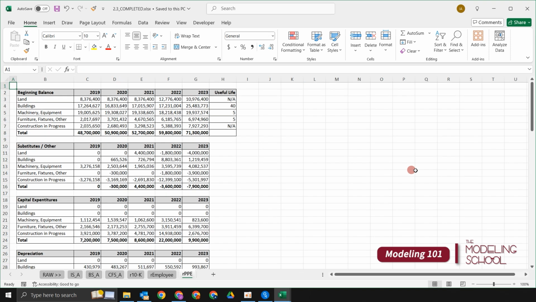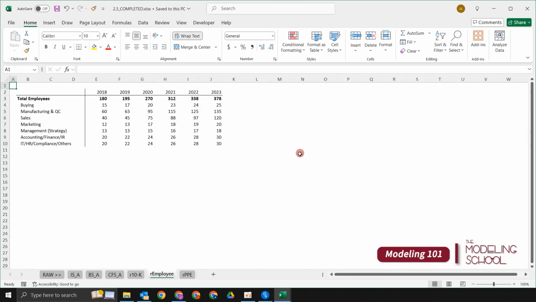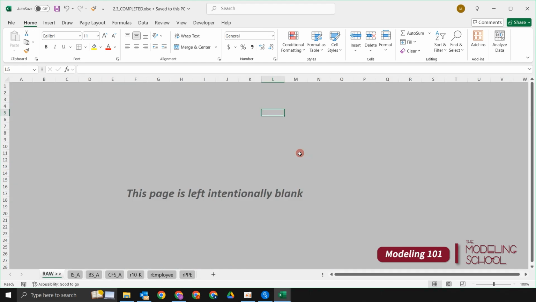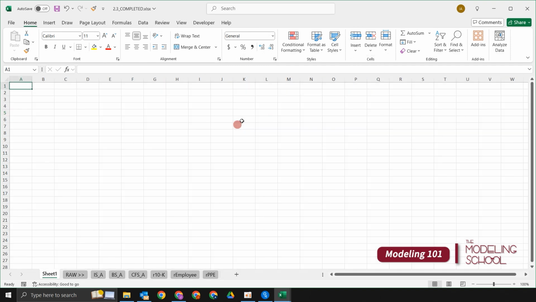Lastly, there is one more additional sheet on plant, property, and equipment. This one would be used in our financial modeling 301 course, where we will be building a much more complex PPE schedule. So let's come to the front and let's try to insert a new sheet. As we've learned from Excel 101, the shortcut would be Alt H and then IS for insert sheet. Of course, you can alternatively also use Shift F11.